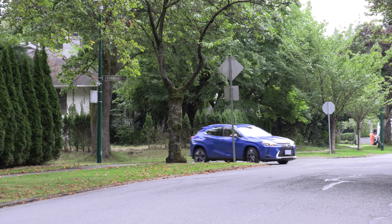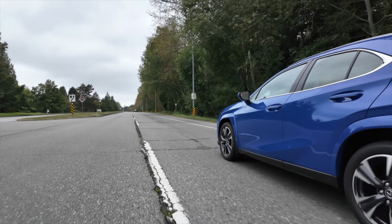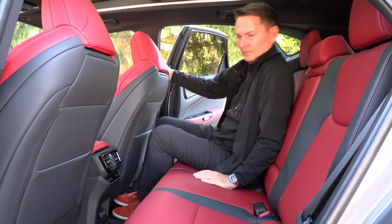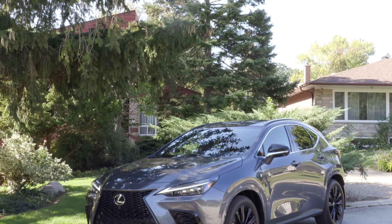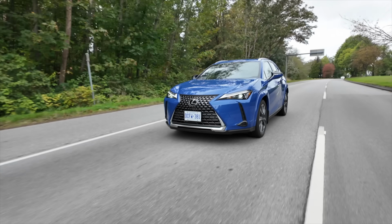And probably the biggest selling feature for this particular vehicle is the fact that you get the Toyota 5th generation hybrid system. It gets incredible fuel economy. The competition in this class don't even offer a plug-in hybrid or a hybrid. This is the only one, so that's a major selling feature. And if you're interested in more space, there's always the Lexus NX Hybrid, but the difference in price is quite substantial in Canada. The Lexus NX Hybrid now starts at almost $60,000, and this is just under $47,000 in Canada, so there's quite a bit of a difference in price, and that's why I say this does offer a lot of value. All right, we're going to get into the fuel economy. It's a big deal for this one, and more in our vital stats.